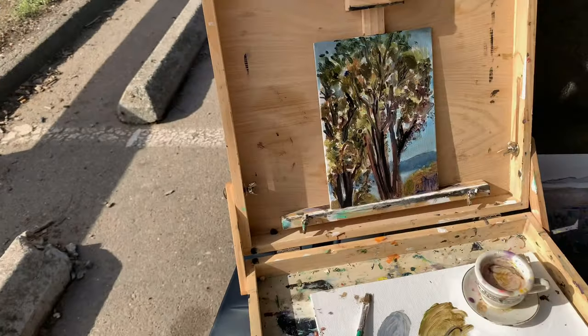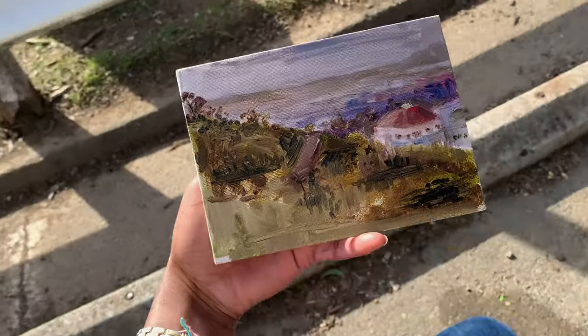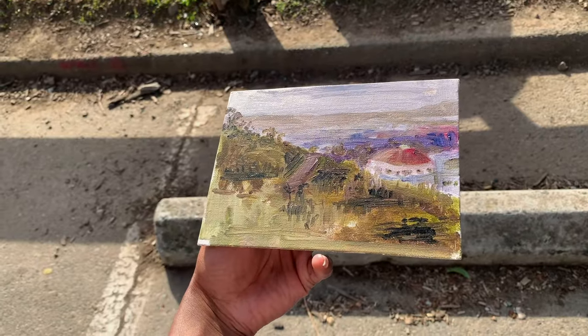I really liked how the black looked on that one, so I went ahead and added it to the first one that I did. Y'all, I really like this.